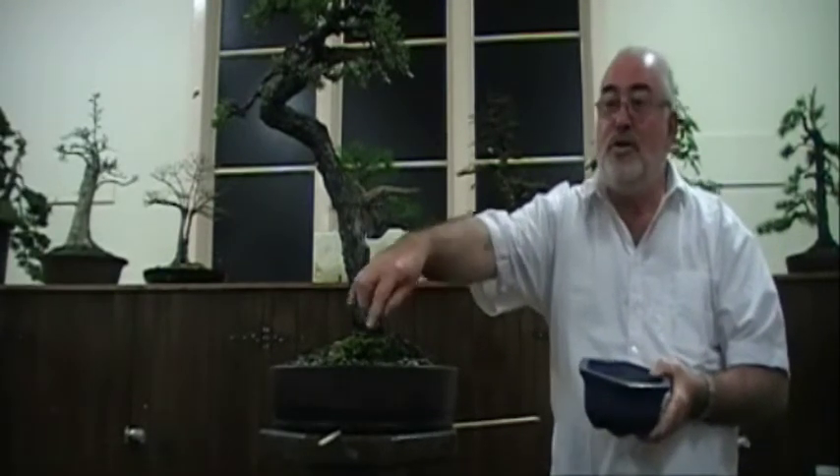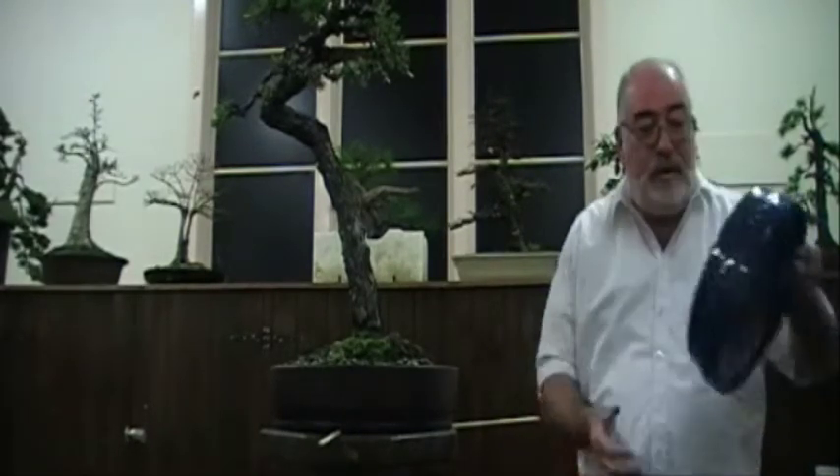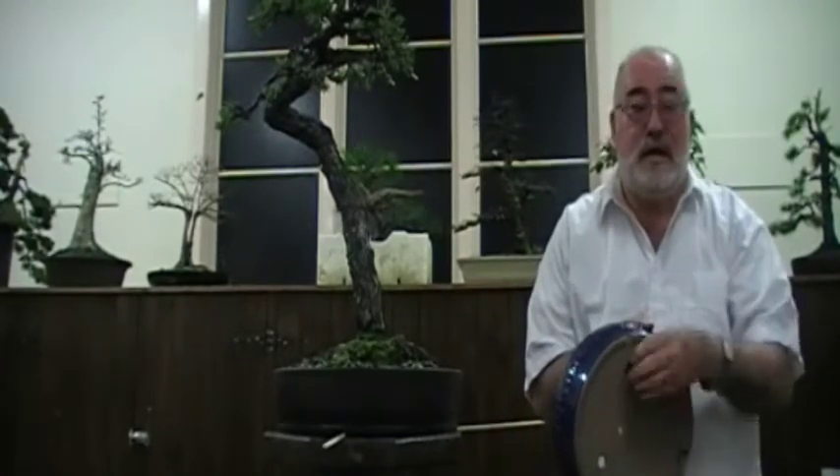This is so discreet — if I had put the chopsticks there you wouldn't have known the hole was there, but all round pots will do that. This one, for instance, the same: one there, one there, one there. If they do it this way, at least you can get your fingers underneath when you try and move the pots, because if you have a heavier tree, you can't move it. This will always give you a chance to lift the pot up. It also allows water to drain away — that comes out of the pot and drains away off the bench too. So it is there for a reason.